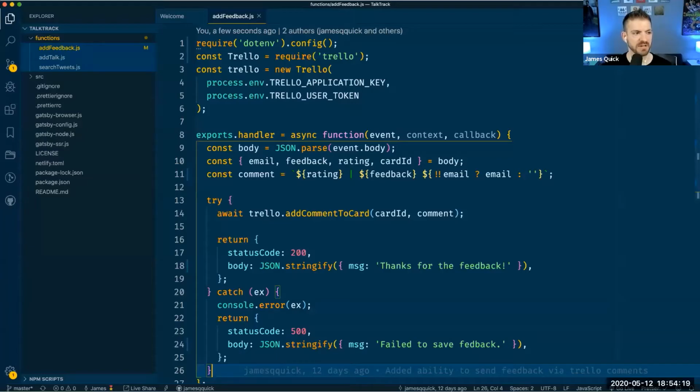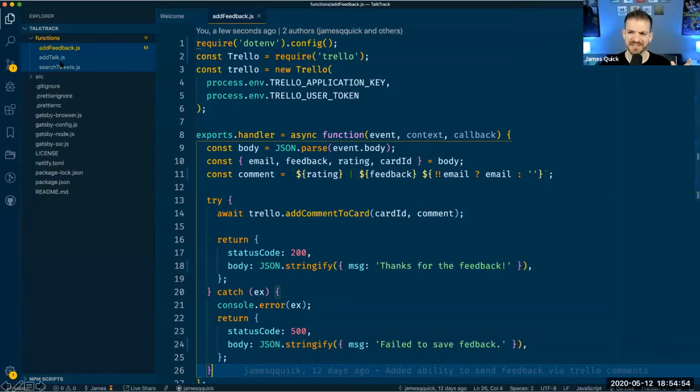And then just an example here: if you look in the source code, and this is where if I was live on stage, I would have a pointer and point you in the right direction over here. But using my mouse, under the functions directory, I've got 3 different files. These are all serverless functions. The way this works in Netlify is if you check files into your source code and you specify which directory Netlify should look in for functions, it will grab each one of those functions and basically host it as an endpoint. So it uses the name of the file to become the name of that endpoint.